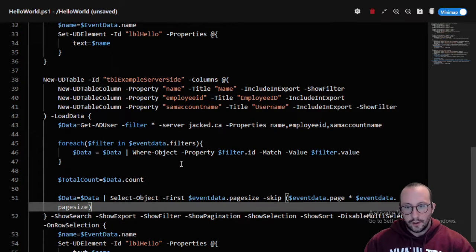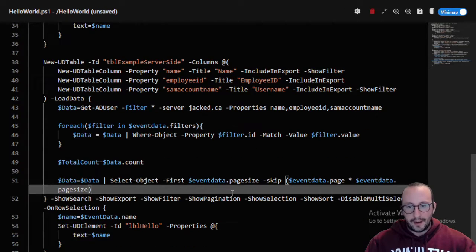Now what this is going to do is only load in the amount of data that our page size is set to in our event data. So that's actually in our GUI form. We're going to see that very shortly. And we are skipping the number of pages that we're on times the event data page size. So if we're on the 5th page, it's going to skip the first 4 pages' worth of data and only show us the 5th page's worth of data here. So that's just what that does.